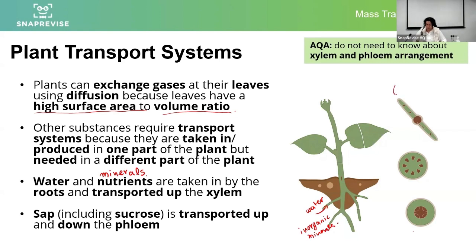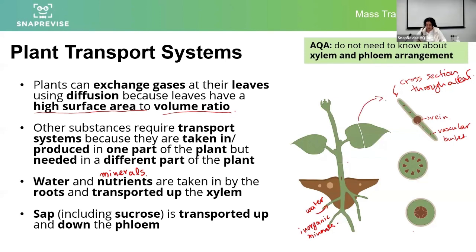This little line here is a cross section through a leaf. It basically shows that we have this central portion here, which is the central vein or midrib of the leaf. And those little dots here are the vascular bundles in the leaf, basically little bundles of xylem and phloem. So this here is a cross section of a leaf.